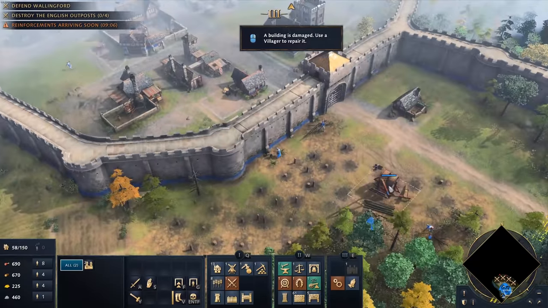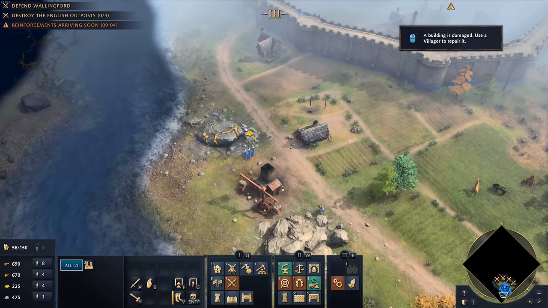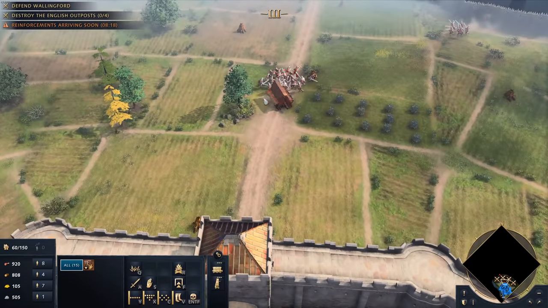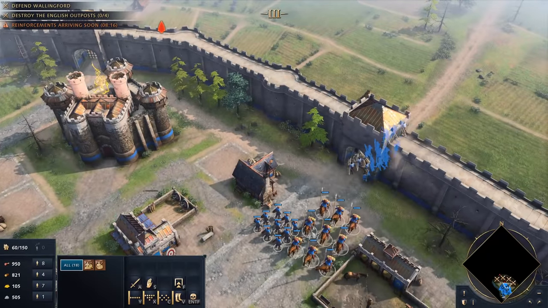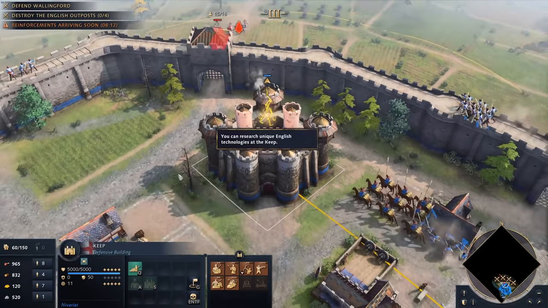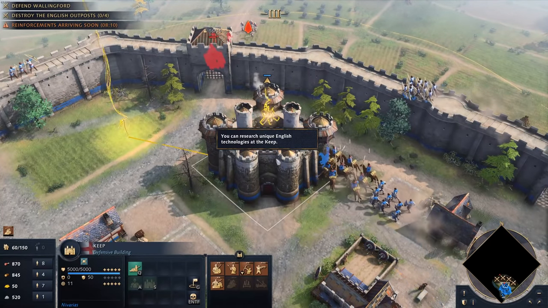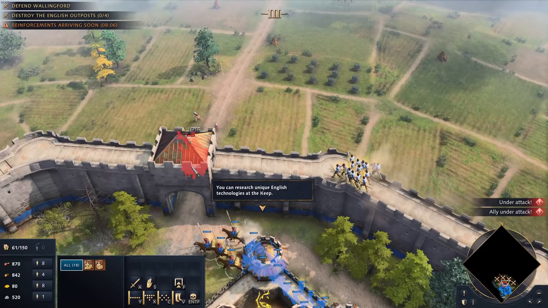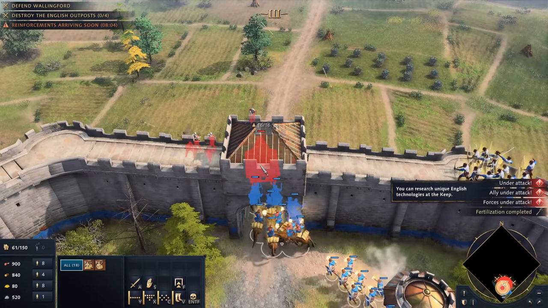Do we have wood production? We do have some wood there, but let's send them to the gold rather. Alright, up there more is coming. A ram this time that we need to take care of. And I would also like to train a few more knights here, please, now. Let's just try to take out that ram there.